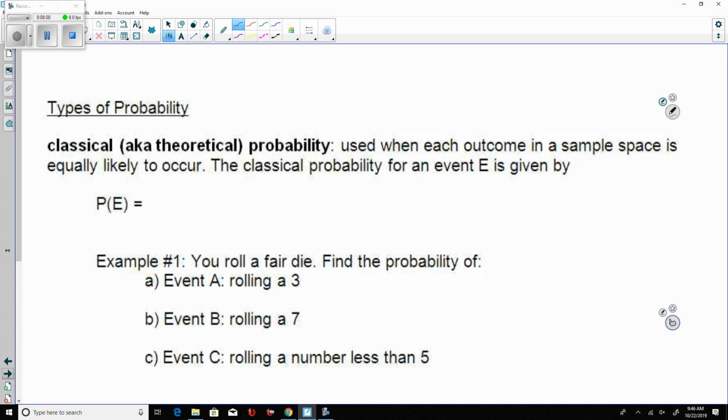Okay? So if I roll a die 6 times, what should happen? I should get a 1, a 2, a 3, a 4, a 5, and a 6. That's what should happen. Okay? Because 1 out of 6. Does that happen all the time? No. Okay? So classical is what should happen. Empirical is what actually did happen when you rolled the dice 6 times. So you can see with the probability of E, it says the number of outcomes in event E, which is right on that page 136, over the total number in the sample space.